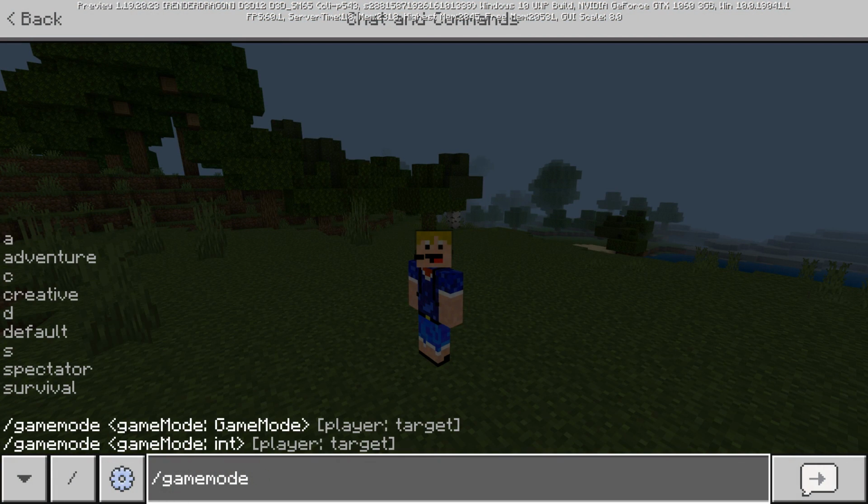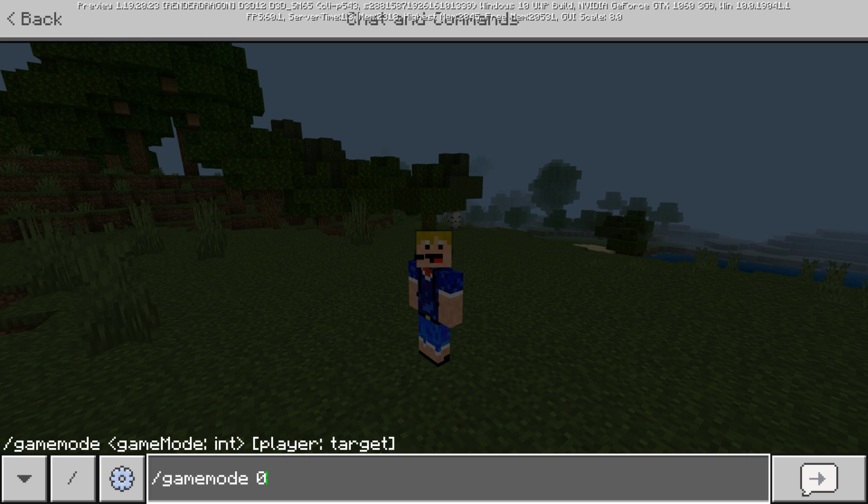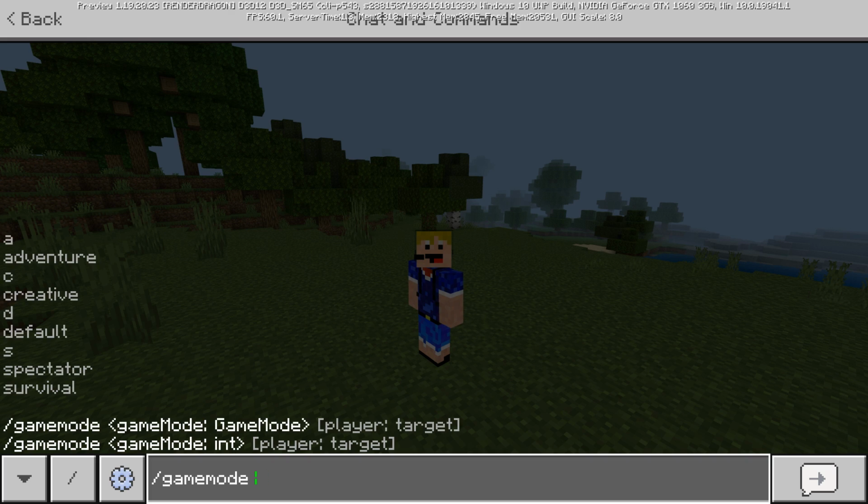And then there's also another way to change game mode here on Minecraft Bedrock Edition, and that is to use numbers instead of letters. However, the weird thing here is that these actually don't show up as suggestions when you type in /gamemode space. So these numbers don't show up here, only the letters and full words show up. I'm not quite sure why, but that's just how it works here on Minecraft Bedrock Edition.